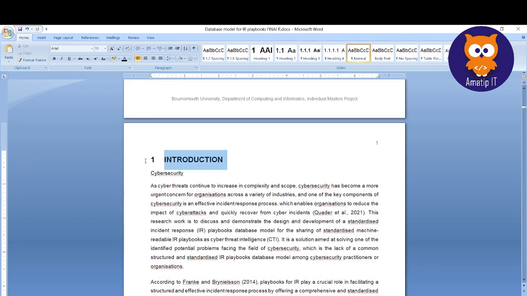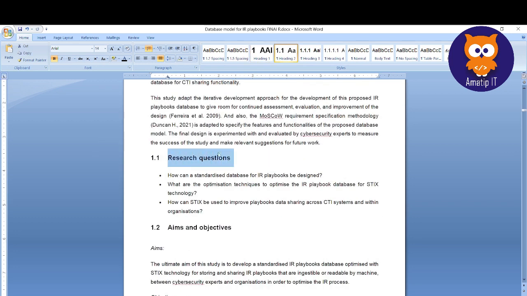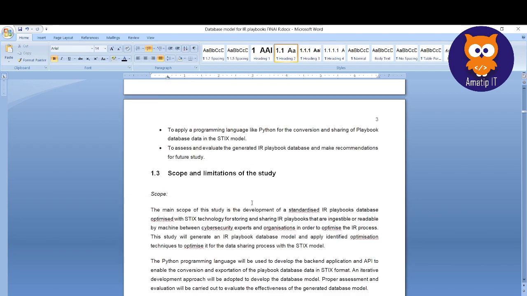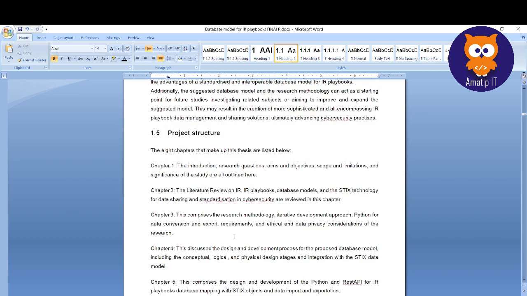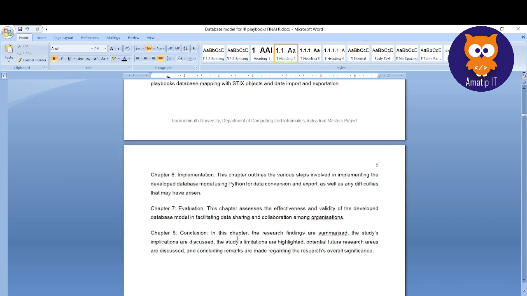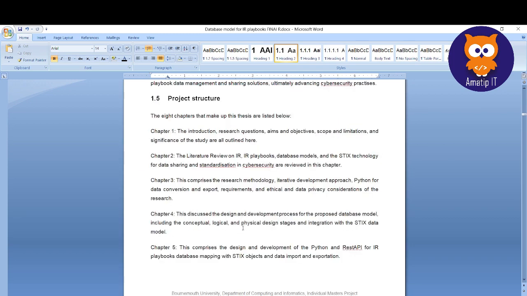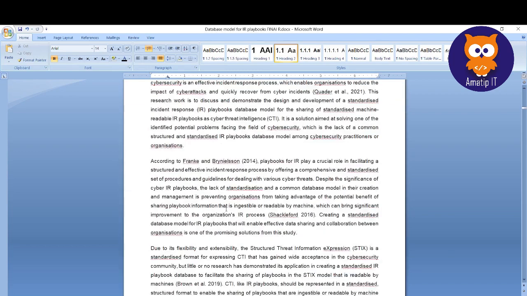For instance, the heading of this chapter, which is Introduction, was labeled as Heading 1. Then the subheadings in this chapter, you can see Aim and Objective is Heading 2, and also this one is Heading 2, just like that. So you can continue. That's all you need to do. Every time you add a new heading, just make sure that you indicate the type of heading it is, and that is very simple for you to achieve.